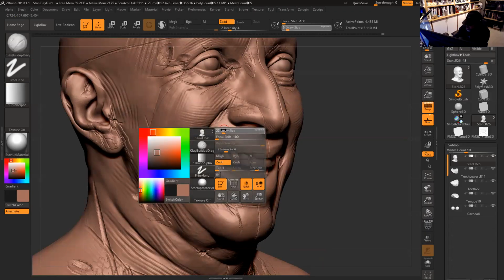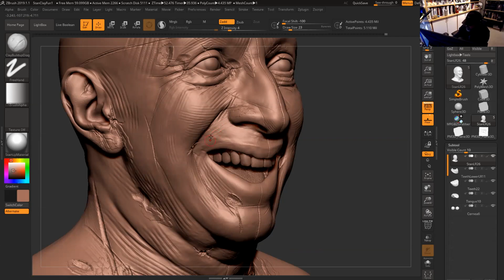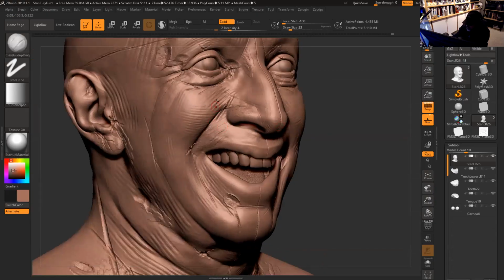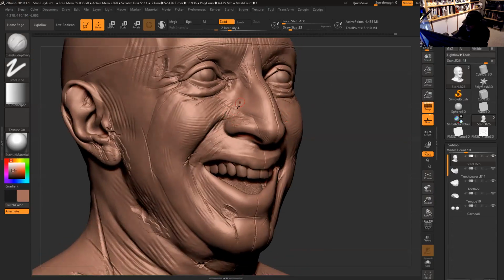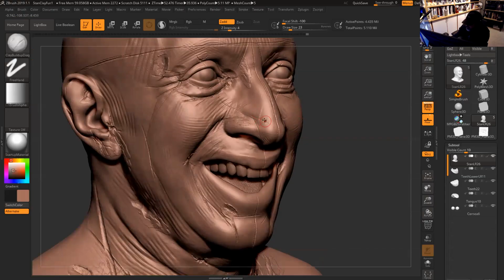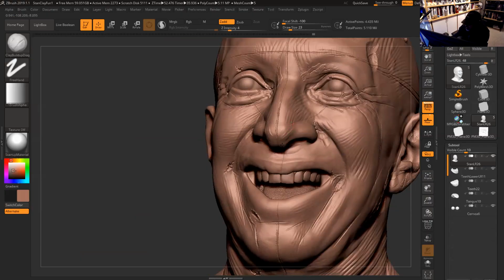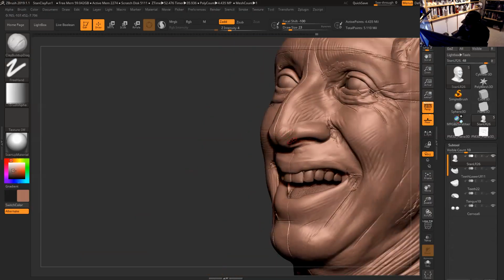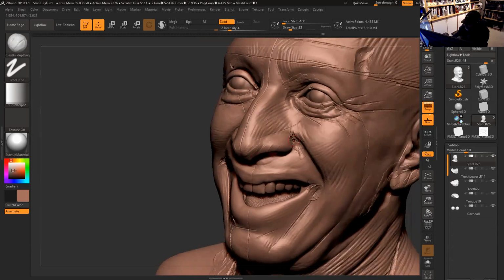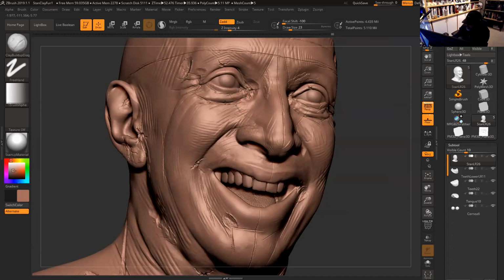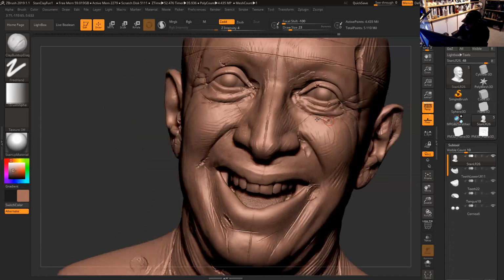Let's start doing the opposite way, this way. Get some of the lids too.